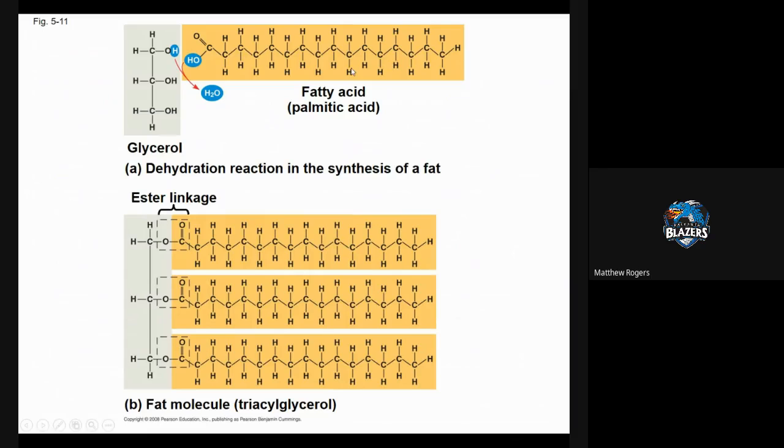So taking a look here, there's something that's interesting. They connect. It's an ester linkage. You really don't need to know that as much as the glycosidic linkage from the last one. But you'll notice that there are oxygens, even though I said that there's mostly just carbon and hydrogens. But these right here are slightly polar. So depending on how many oxygens are here, and maybe we can throw some other oxygen in other places, you might get a little bit of polarness in some regions. And we'll talk about why that might be important elsewhere.